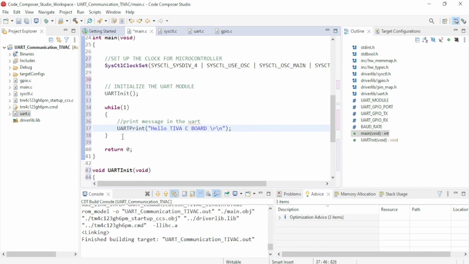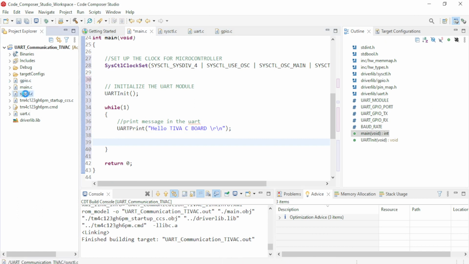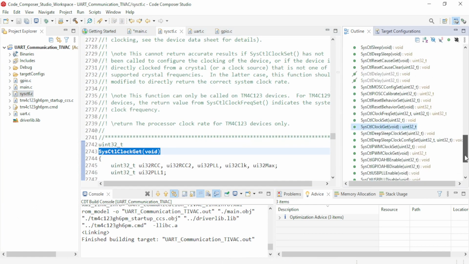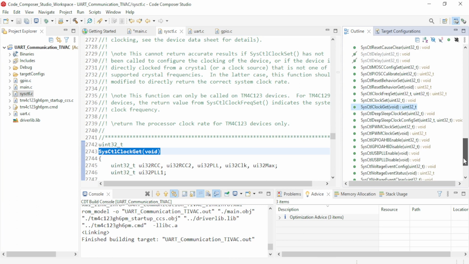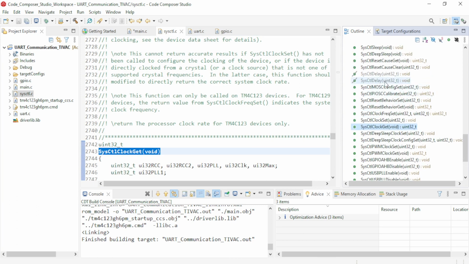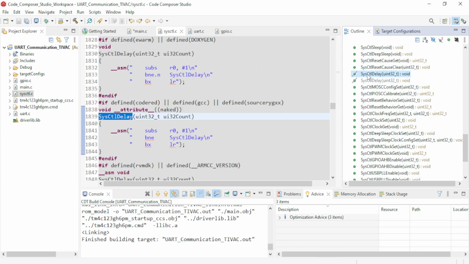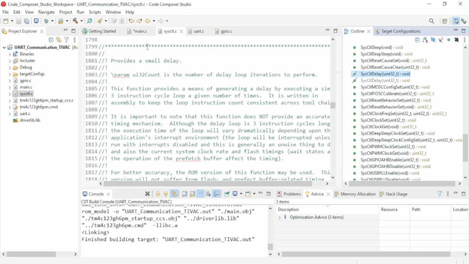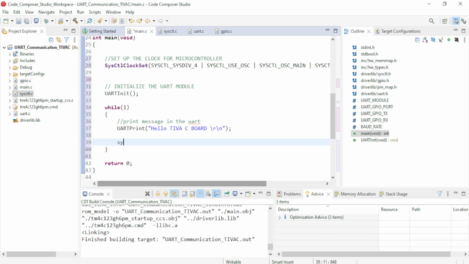Now after this, the print will continue. This message will be printed in the Tera Term or the serial monitor's console continuously. To make a small delay between prints, we can use a function from sysctl. So we can use the sysctl delay function here to generate a delay between two prints.